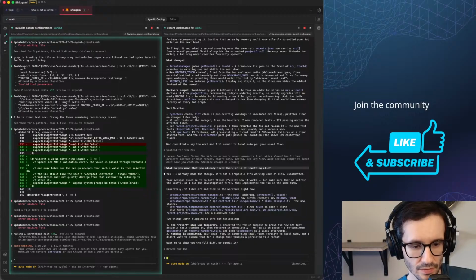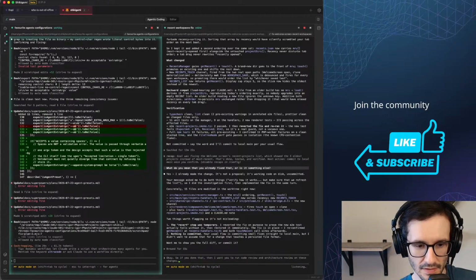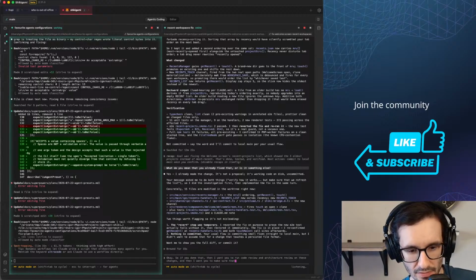Okay, so if you've done that, then I want you to run code review and architecture review on these changes, and then make sure that all changes are covered with tests.